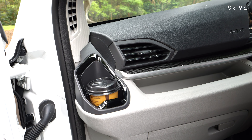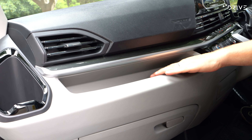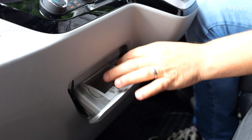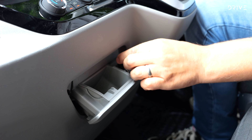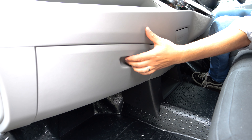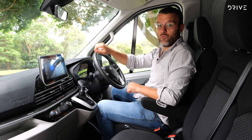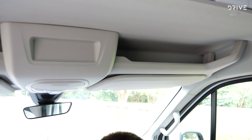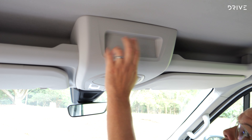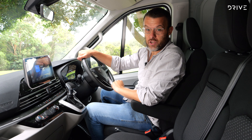There are storage slots here on the driver's side, cup holders — one on each side — and a nice big storage shelf. There's a 12-volt power outlet and somewhere to store your coins. There's also a glove box, and I do love these high-roof vans — you get a big storage shelf up above. You can fit a lot of stuff in there. There's a spot for your sunnies as well, and a blank if you wanted to fit an additional radio — maybe a CB or UHF.